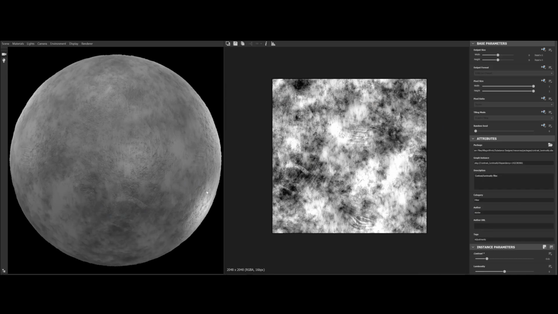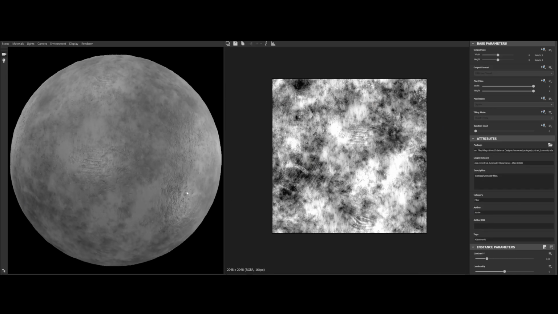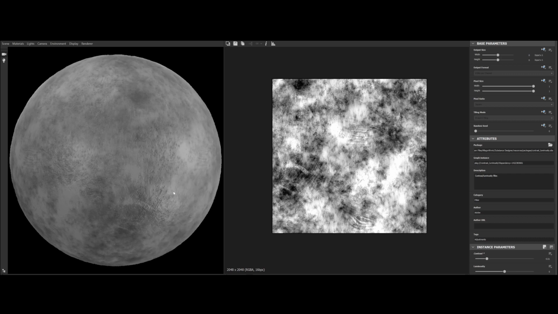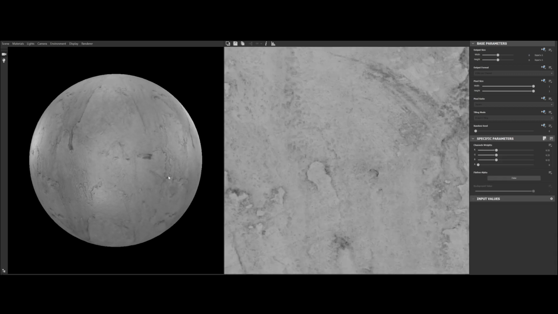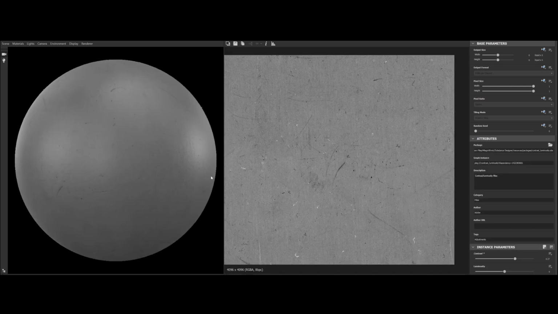To create the stone, we started with some scan data of rocks and concrete, as well as some mesh data like curvature. We also used a lot of procedural noises from Substance Designer just to add some variety. Using the height map as a jumping off point for the rest of the texture maps is quite a nice, logical and physicalized way of doing things. It took quite a lot of iteration to get the final look. It was definitely a group effort.